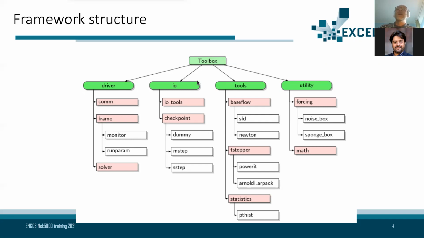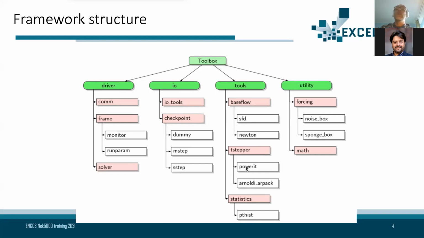Then we have some more specific parts which can be included or excluded from the compilation. So, for example, you would like to have some time stepping. You would like to know the spectra or the stability. You could use all the ARPACK, or you could use the power iteration. So you could use them together, or you could split them. Sometimes, of course, you cannot use them together. You cannot use Arnoldi and power iteration at the same time.